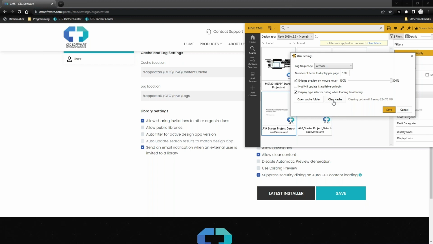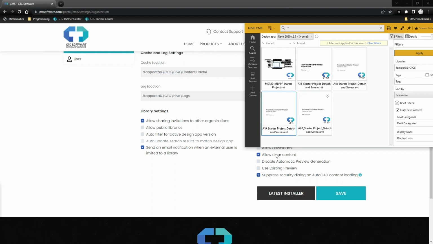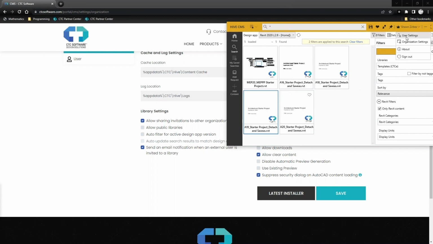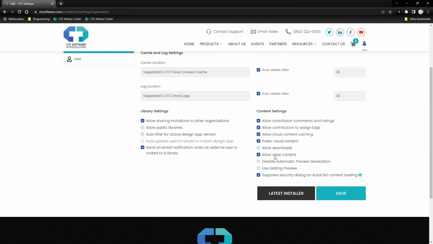Most users don't pay attention to this anyway. So if I have this turned on, they can simply go in there and run this if I ask them to do a thing. Or you as admins, if you want to, you can go in there and do this. This checkbox controls this setting for everybody across the organization, including admins. So if you uncheck this, you won't see it either. And I personally like to have this available to me, so I leave it checked. It doesn't hurt anything. It's not prominent. It's not in the user's face. It's buried underneath their user settings. But that's what this checkbox does.